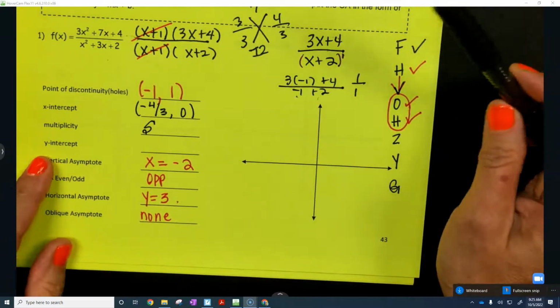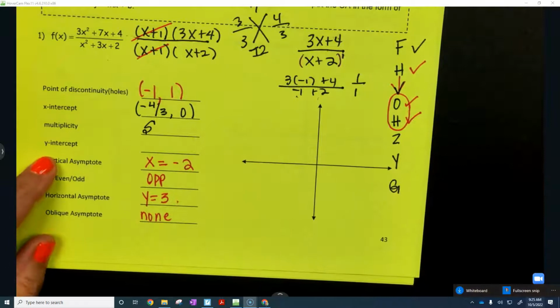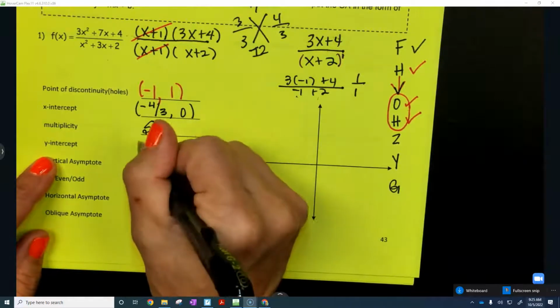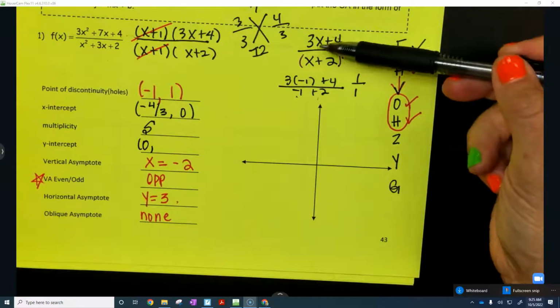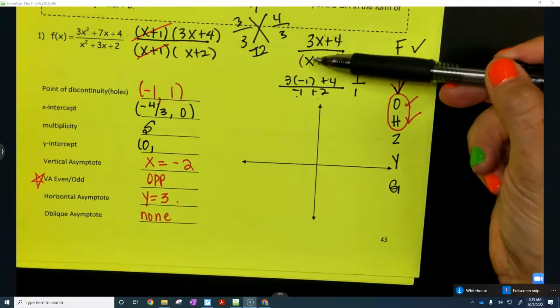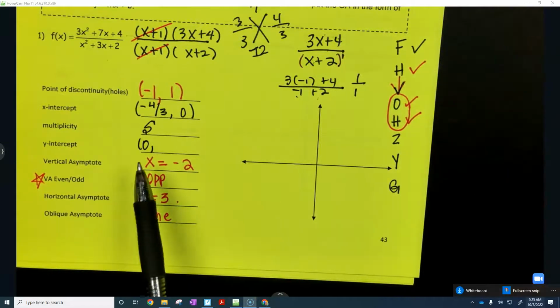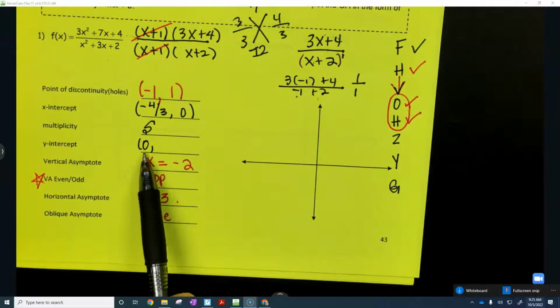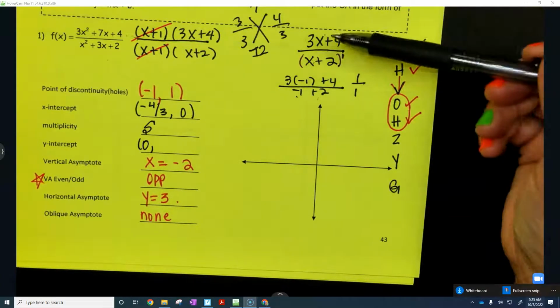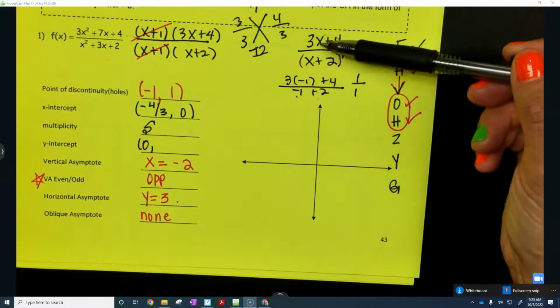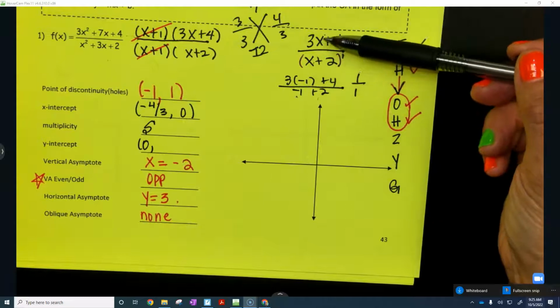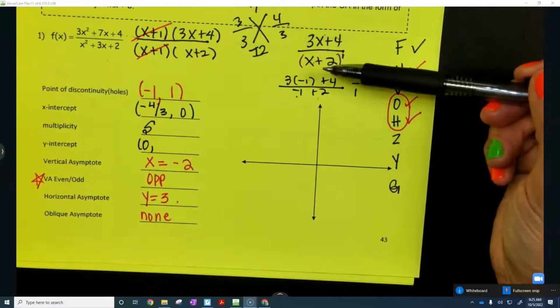The next one is the y-intercept. And remember, for the y-intercept, you use the whole entire fraction. And remember, for the y-intercept, the x is 0. So guys, we're just going to plug in zeros right here for the letter x. For the y-intercept, the x-coordinate's always 0. So let's plug in 0 right here. When you plug in 0 to those first 2 terms, they wipe out.